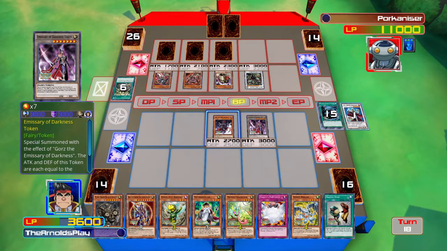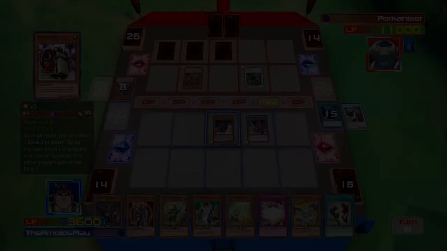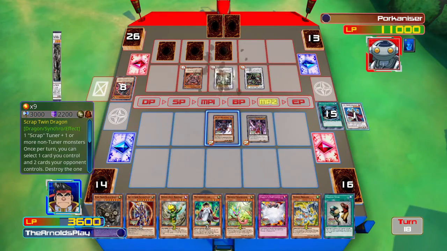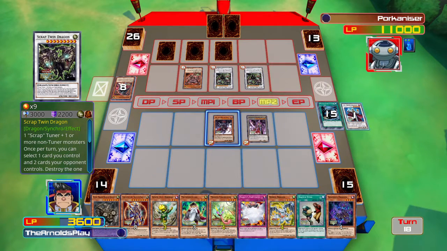So now I have two level summon monsters on the field, one which is 2700 attack and another which is 3000 attack. Gauls is a really cool monster to have in decks which don't run a lot of backfield or back row cards, so that's really useful there. But my opponent decides that he doesn't want me to keep Gauls on the field, so he's going to summon another version of Scrap Twin Dragon, and that's going to do its magic in order to get rid of my entire field. I'm going to have to be kind of careful.